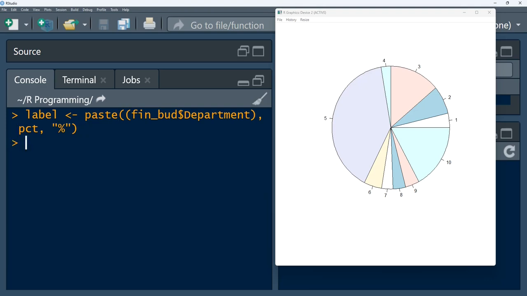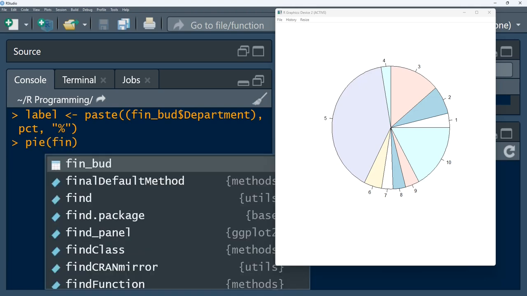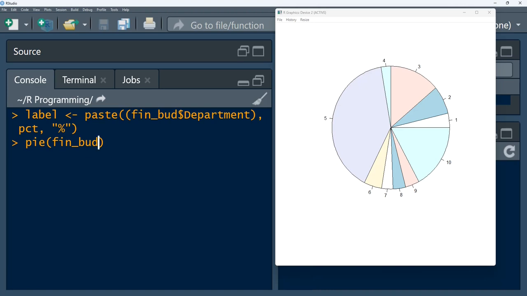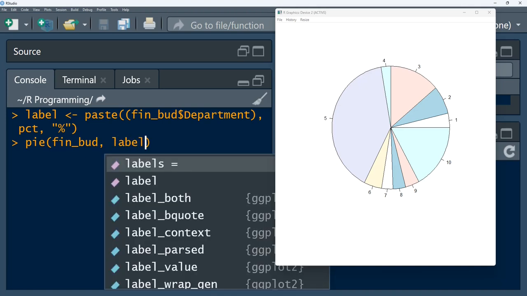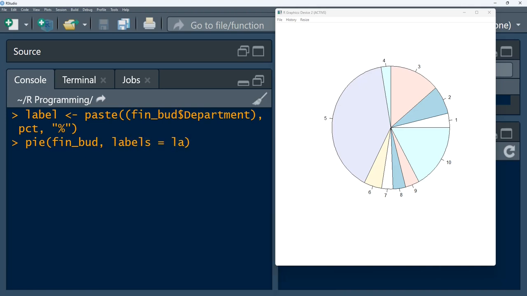And if you run this, now we are ready to create this pie chart by adding in the percentages. And then we're going to say labels, and we want to pass in the label that we created here. So this is the variable that we are going to use. And after that, we run this.